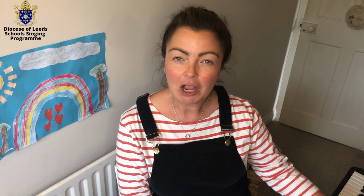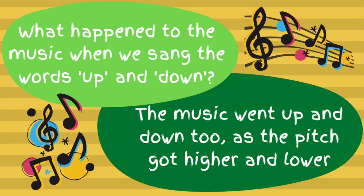What do you notice about the music when we're singing the words up and down? So when we sing, I was walking up the hill. And then we're singing, one brown cow was walking down the hill. Great, that's right. When we're singing the words up or talking about going up the hill, the music's getting higher. We call that the pitch. The pitch of the music is getting higher. And when we're singing about walking down the hill or singing the word down, the pitch of the music, the notes, are getting lower. So we're going to sing that all the way through now.